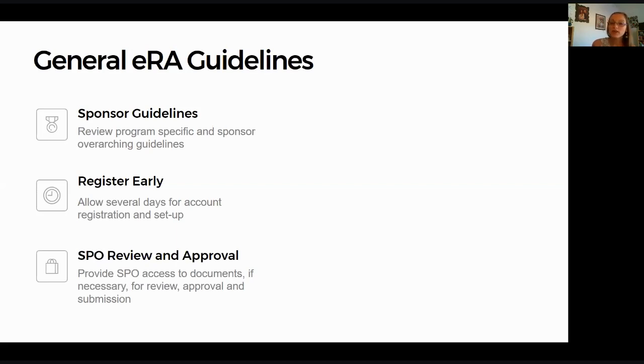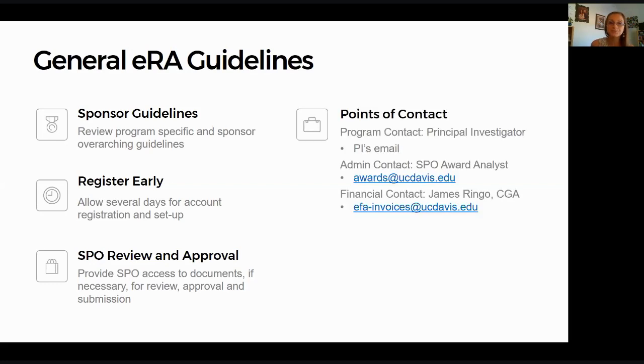Then whenever you're working with us on the review and approval, you need to make sure that you've provided us the correct access. We will have automatic access to some systems. Other systems you will need to give us access to at that proposal stage. You also want to make sure that you or the PI, whoever is working with us on that proposal, whoever should be that main contact, is going to be around so that we can contact them if we need to get some questions answered or when we need their concurrence to submit that proposal.